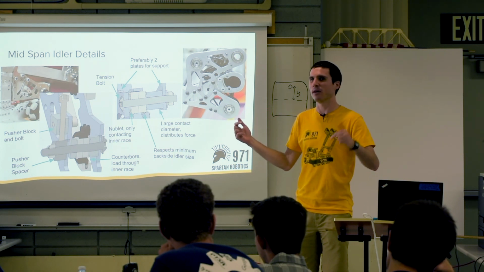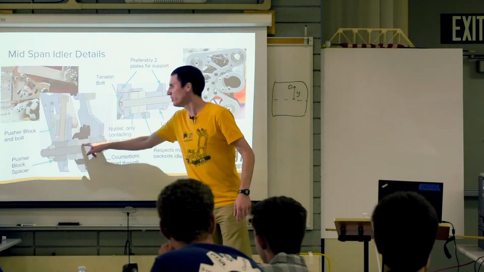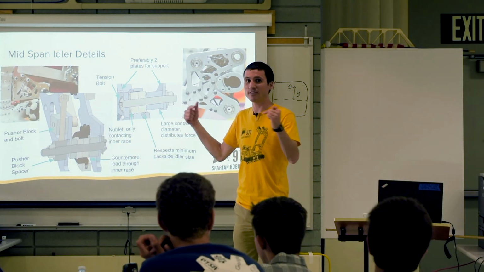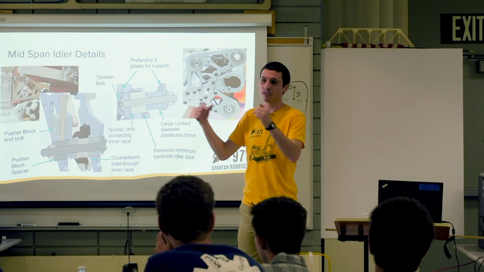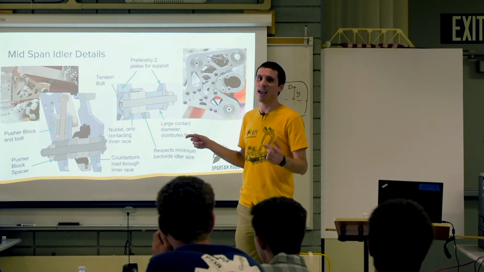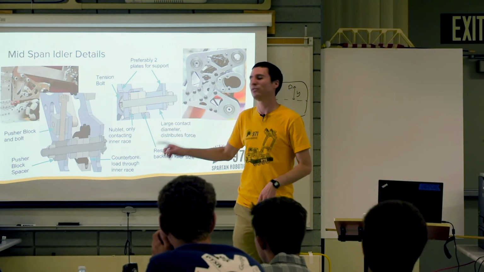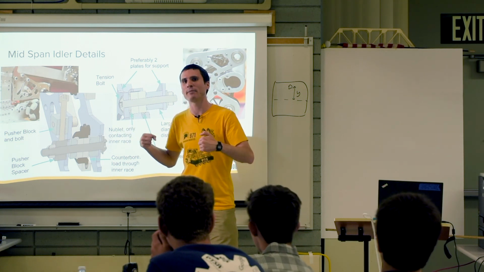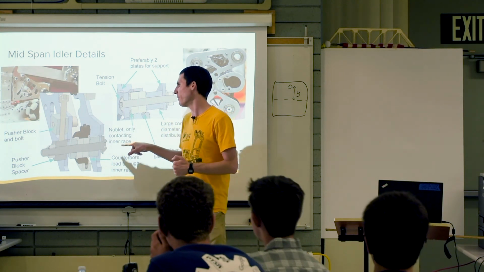So we're clamping down the middle. What happens if we had a gap between the two inner races and then we clamped it all down really hard? You're going to be pressing the ball bearings into the edges of the bearing. And that's going to basically dent the bearing and bind it up. So you can get a lot of friction from doing that. So we don't really want to preload the bearings like that. We want to be able to really clamp down hard and not be limited by the bearings.